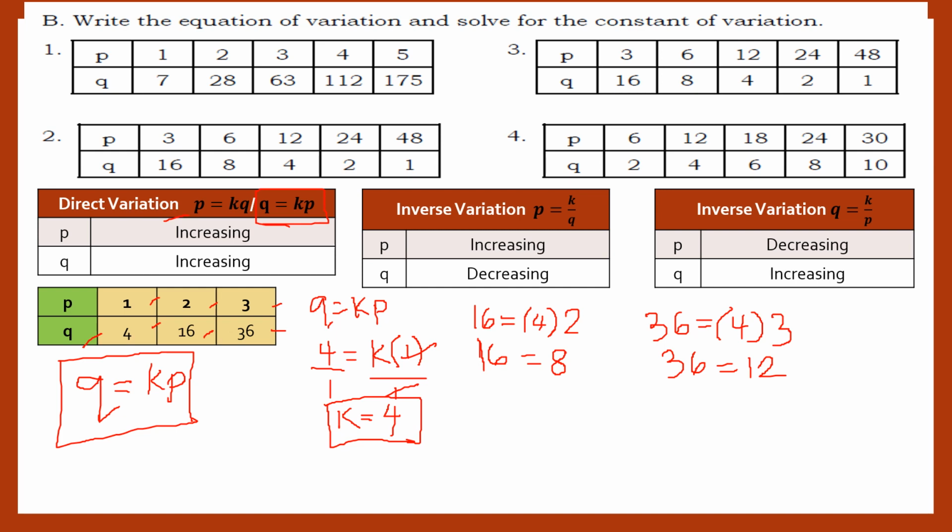Now, what should we do here? Therefore, there is something that we are going to do with the equation to satisfy this. Now, what should we do? We cannot multiply any number with this 4 and 2 and 4 and 3 because we have here also the 1. So what we can do actually here is to square our P. Remember the direct square variation wherein P is squared. What happens here, if that is squared, 1 squared is still 1. So we have no problem with the first pair.